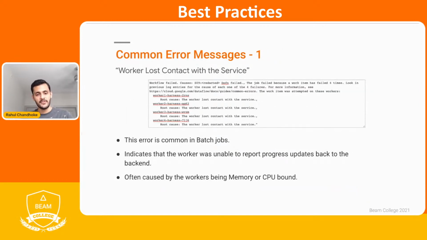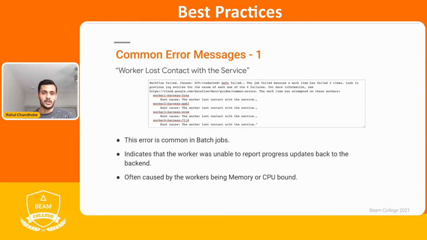Okay, now that we've seen the different permissions and networking issues, we move on to our last section, which is some of the common error messages that we see in Beam pipelines, especially while using the Dataflow runner. One of the common error messages, normally seen in batch jobs, is what you could see when you look at the reason for failure of a batch job, similar to what is shown in this slide.